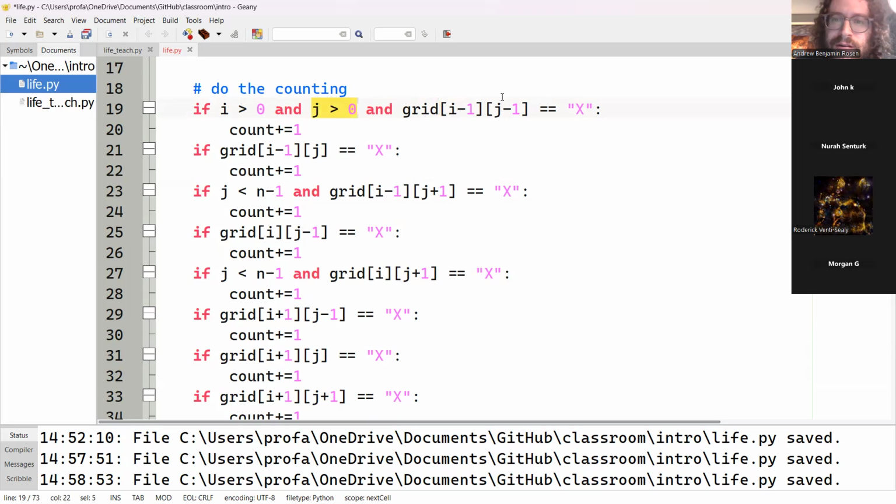And if J were 0, J minus 1 would be negative 1, and those aren't values we want. So we want to make sure they don't go greater than n minus 1, and they don't go less than 0.